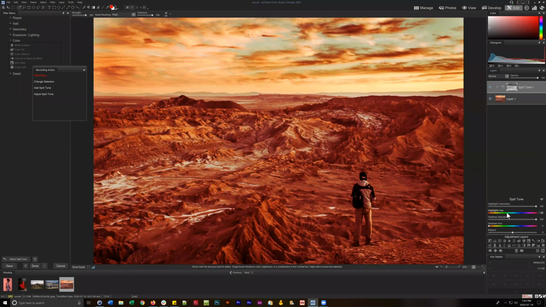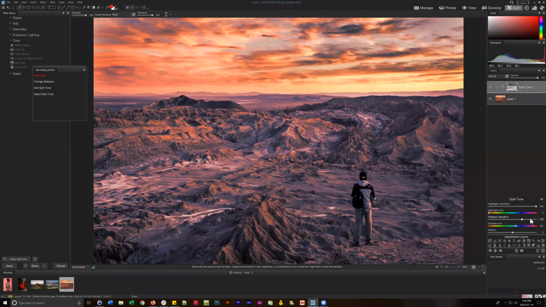If we change the highlight to say this blue, and the shadow to, what do I want? Maybe I want to change the shadows and not the, yeah, there we go. We just want something really dramatic looking. Let's change it to a purple, and I'm going to decrease those values slightly. Yeah, there we go.